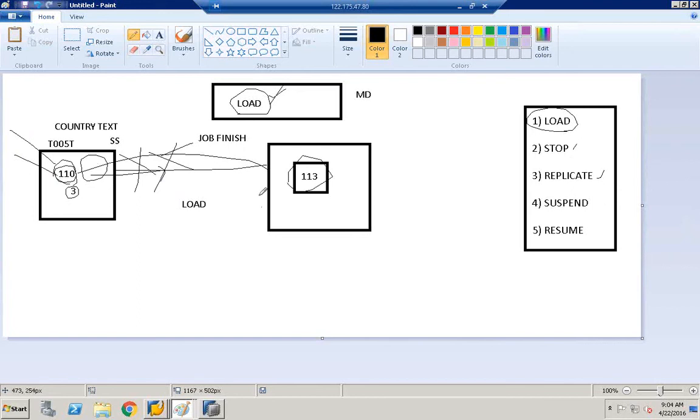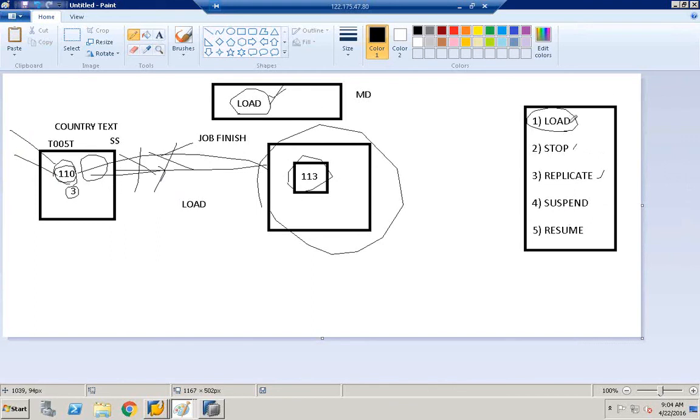For example, if you want to restart the HANA system, because the HANA system is down, it is not in a position to receive any more data. So during that time, we do suspend. We suspend these jobs until the HANA system restarts and the database is up, and then we release these jobs. So temporary halt is suspend. Stop is permanent halt. Resume: after we suspend, we resume.